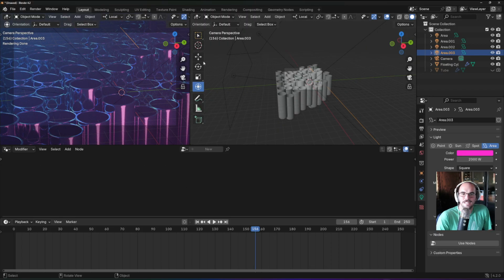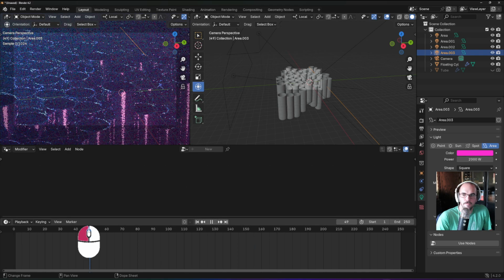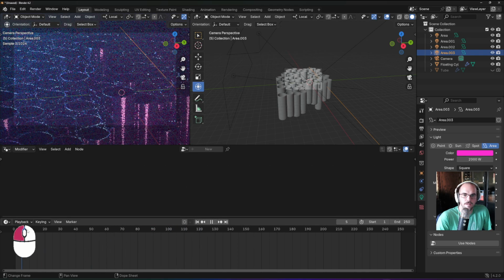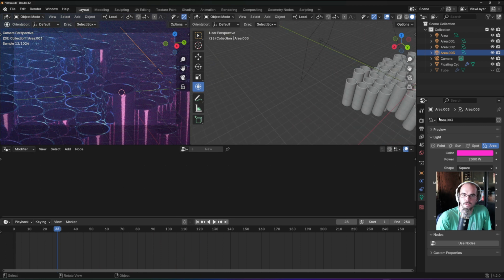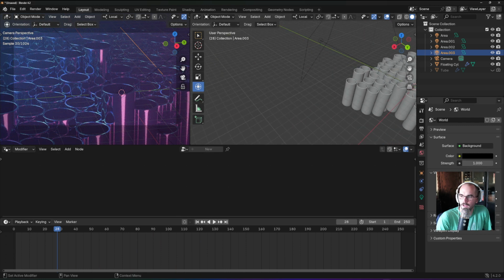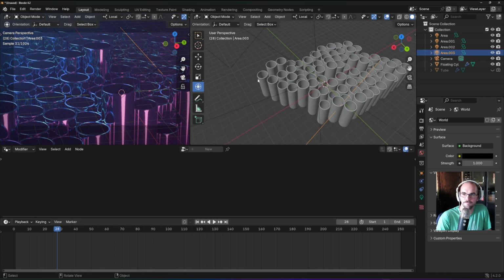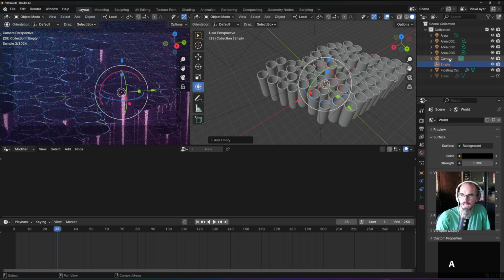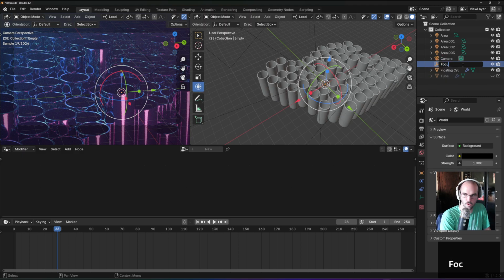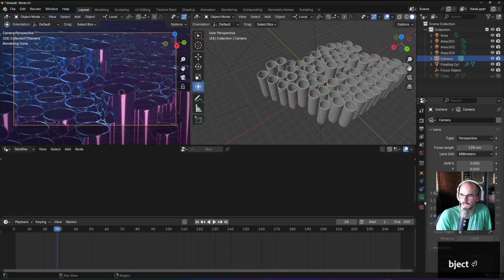And then the last step is we got to get a really shallow depth of field. My volume scatter is still too dense. I think it's a little bit too hazy. 0.01. Okay, last thing. I need a focus object for my camera, so I'm gonna go Shift A, add an empty plane axis like this, and call this focus object. I'm gonna click on my camera and say, hey camera, focus on my focus object. Bing.